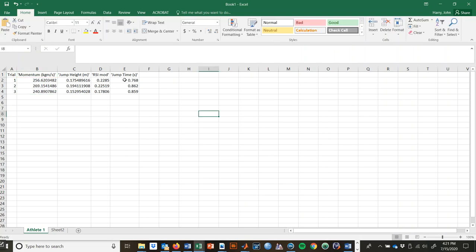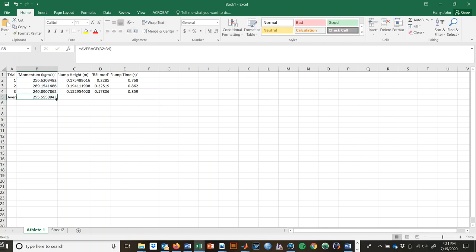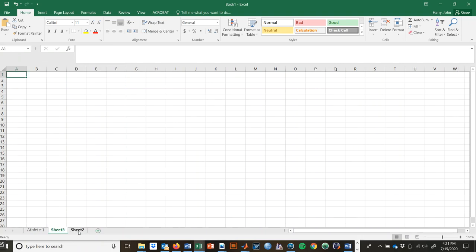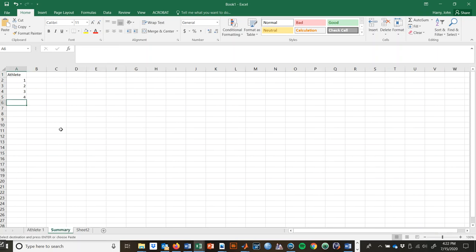Or if you're doing statistical testing, you might do your 3 here, have your average, and use your basic Excel skills to create your average. And then you might have a final sheet at the very end that's summary data, where it's the average for all athletes, and you'll have athlete 1, 2, 3 with your variables here, and then you just have the average pasted into here. Right? So it's one way you can do it.